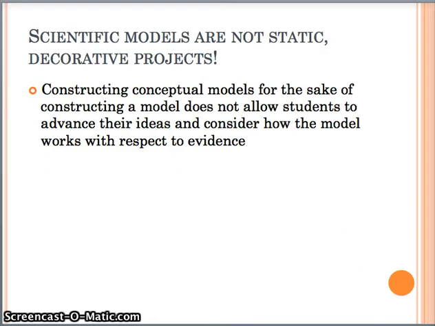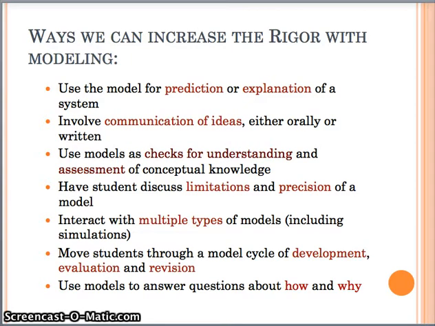The NGSS makes it very clear that scientific models are not static, decorative projects. Constructing conceptual models for the sake of constructing a model does not allow students to advance their ideas and consider how the model works with respect to evidence. Here is a handy list of ways science teachers can increase the rigor of modeling activities so that the model can advance student learning. Use the model for student prediction or explanation of a system.